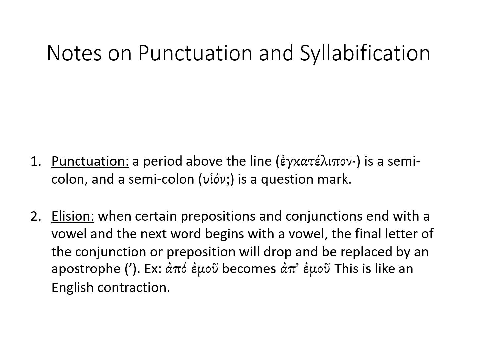That dot right there I'm circling for you, that's the semicolon. It functions just as a semicolon does in English, but it's a dot above the line. The semicolon here after huion is actually a question mark. So when you see in the Greek text a semicolon, that's actually a question mark. When you see in the Greek text a dot above the line, that is a semicolon.